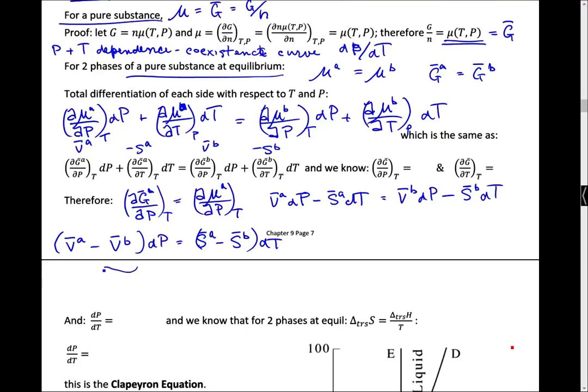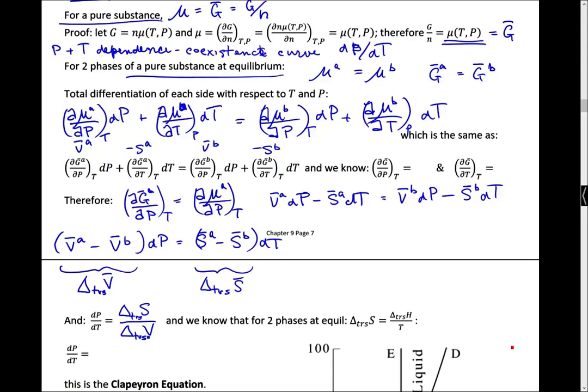Okay? All right. And then I recognize that difference between the molar volumes is just going to be the difference between the two phase molar volumes. So I can say this is delta V of the phase transition per mole. This is the entropy of one phase versus the other phase. So that's delta S for the phase transition per mole. All right? So putting that all together, I end up with dP/dT is the same as delta S of the phase transition over delta V of the phase transition. All right? So if we knew delta S and delta V of the phase transition, we know the slope.